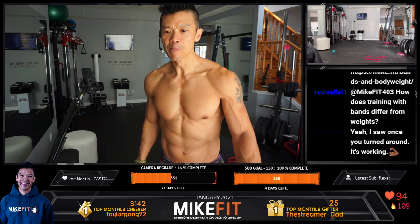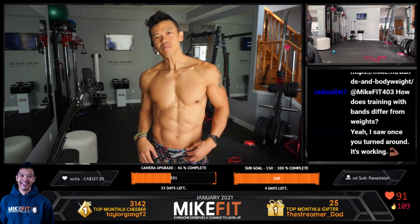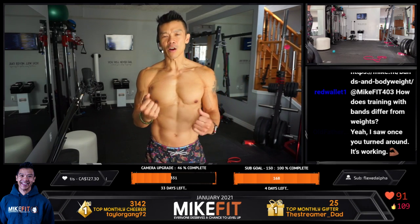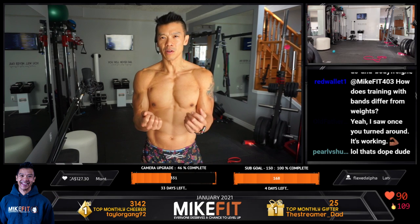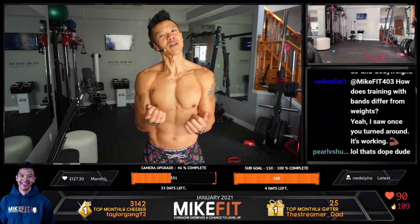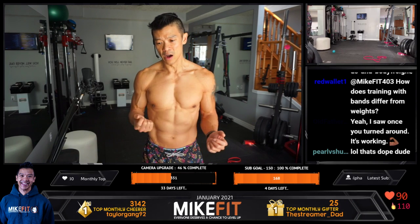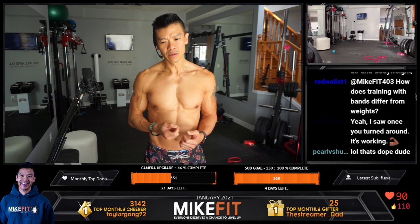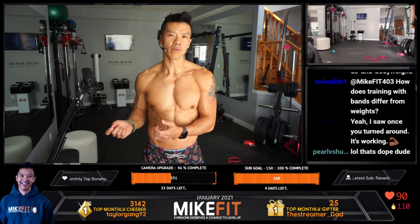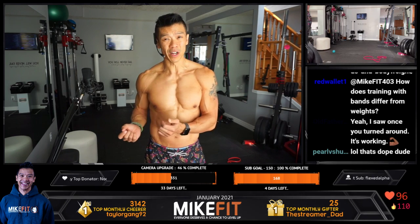Red Wallet says, Mike, how does training with bands differ from weights? The strength curve in terms of where the actual main resistance is going to be a little bit different when you're lifting, like, say, dumbbells as opposed to doing resistance bands. But in terms of resistance alone, if you're smart with how you go about your resistance training, you're still going to get a very, very good workout with bands.